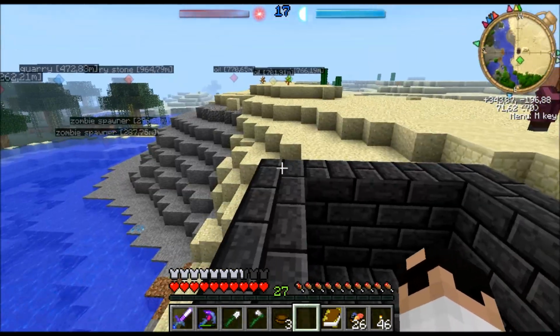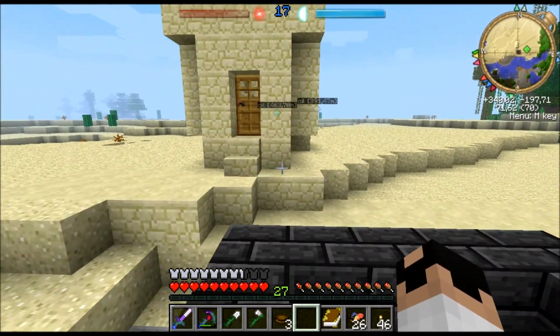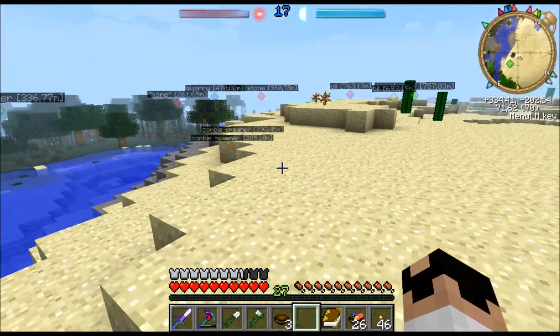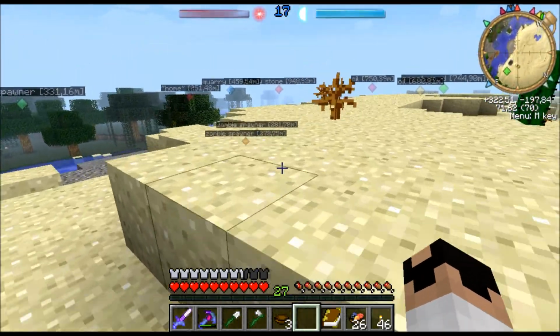I'm a bit surprised, I've never seen such a small village before. But, yeah, I just wanted to show it to you. So, I'll see you at the house.